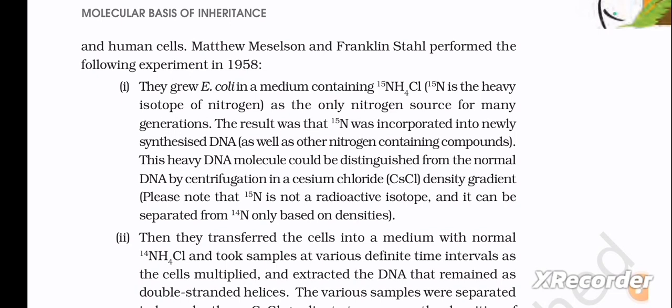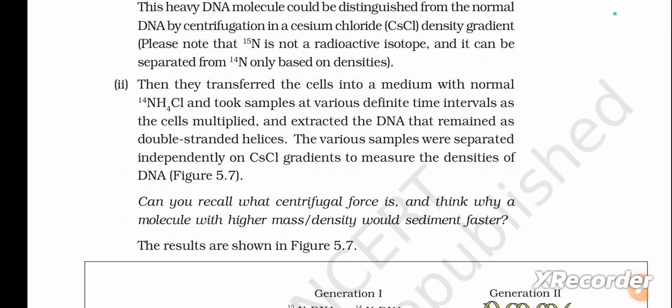The result was that 15N was incorporated into newly synthesized DNA as well as other nitrogen-containing compounds. This heavy DNA molecule could be distinguished from the normal DNA by centrifugation in a cesium chloride density gradient. Please note that 15N is not a radioactive isotope, and it can be separated from 14N only based on densities.